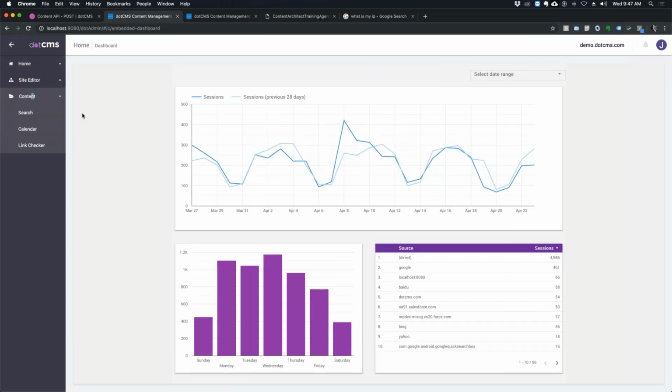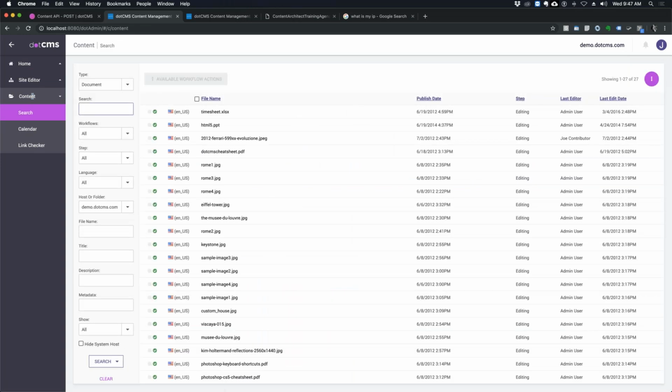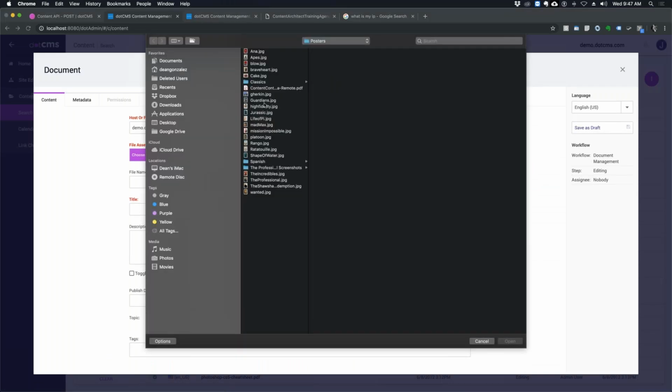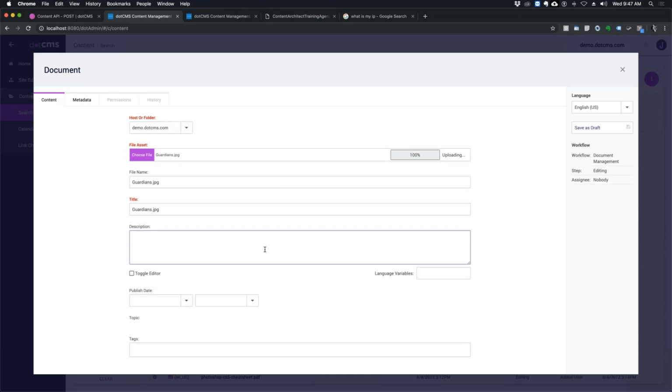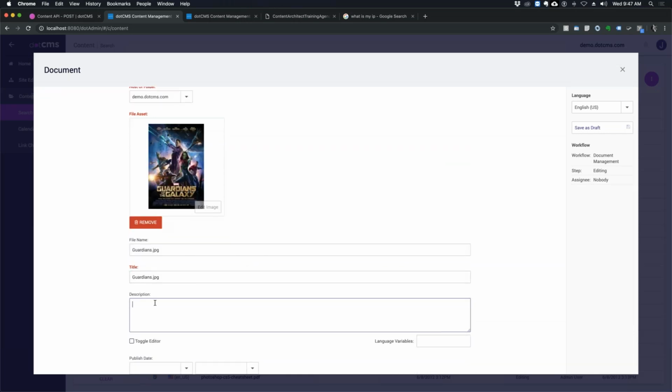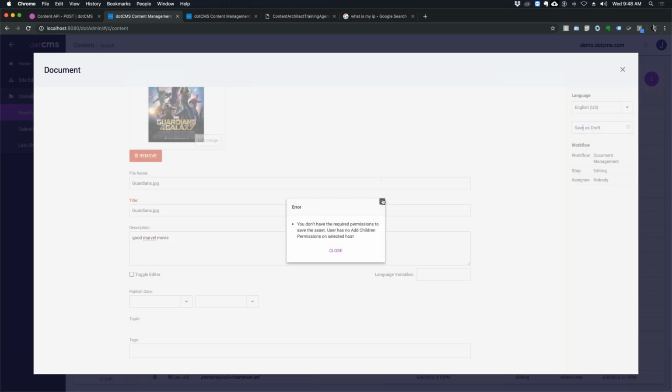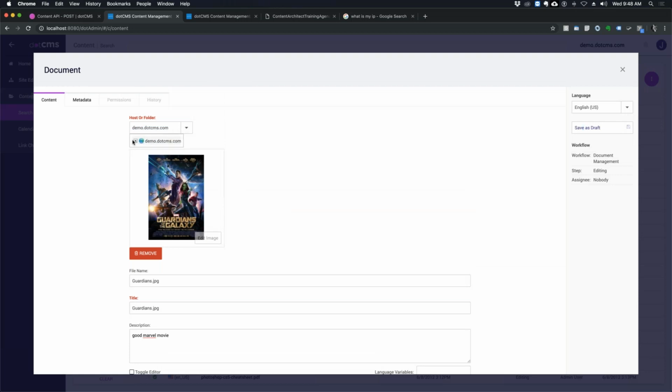now I can step to the content tab. And if Joe tries to add a new piece of content, choose some file asset, add a Guardians of the Galaxy poster, whatever, he's just going to save his draft. You can see that's the only button he has whenever he's adding new content. He can't publish. And it says he doesn't have permissions to even save to the host. He has to save to his little resources directory. And that way this content will be permissioned only to people who have permissions to the resources directory. It'll permission itself after the save.